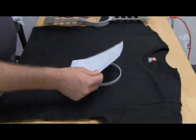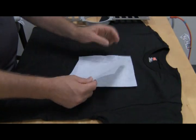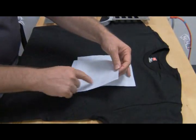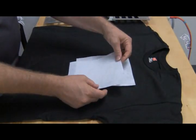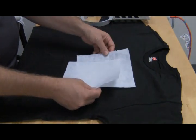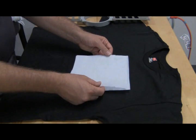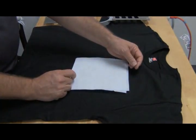There are several types of stabilizer. This stabilizer is a cutaway, meaning that a pair of scissors will be necessary to trim this out after the embroidery is done. You'll notice that it will not tear, certainly not easily. The other type of stabilizer is something called Tearaway, which, as its name implies, is easily torn away from the fabric whenever the embroidery is complete.